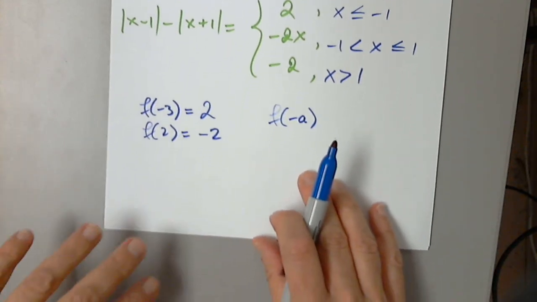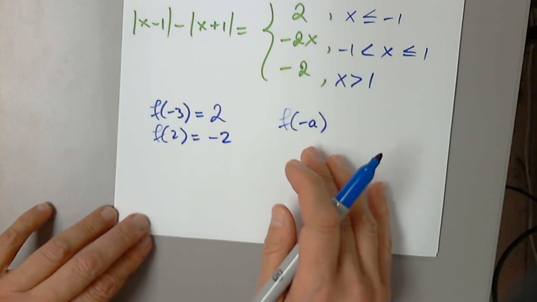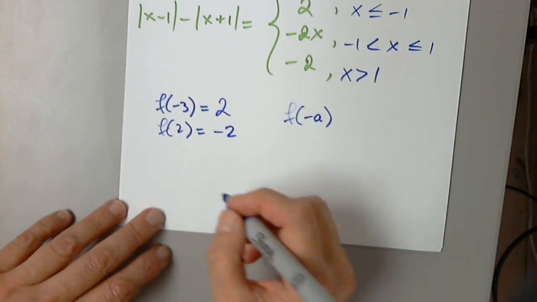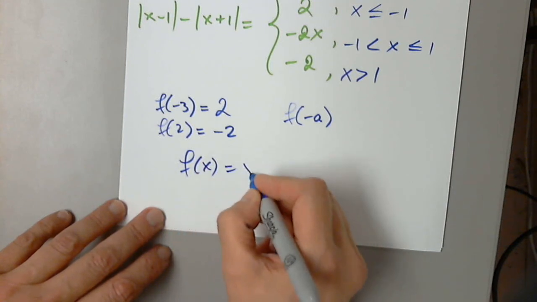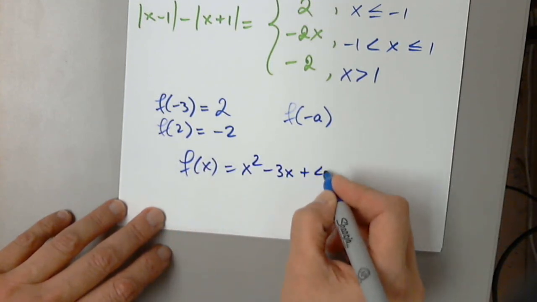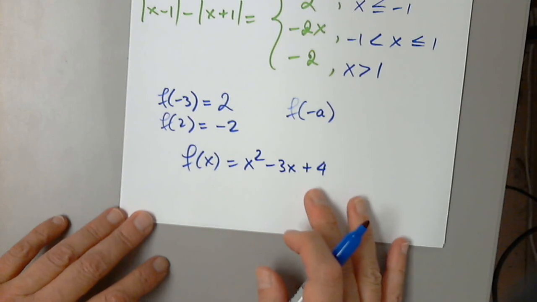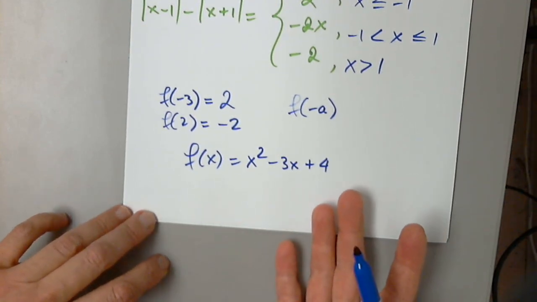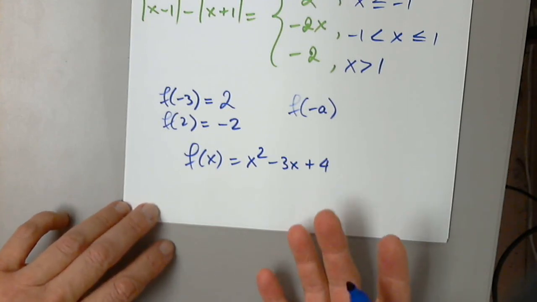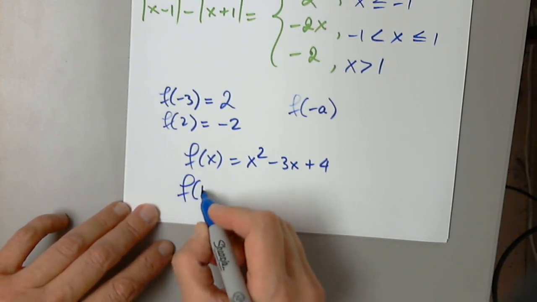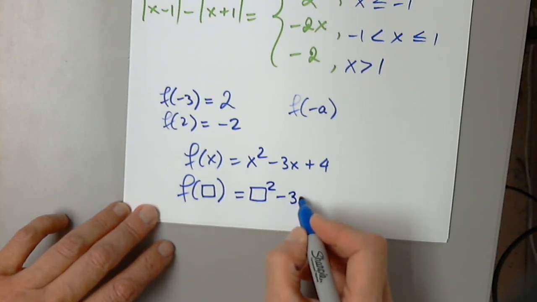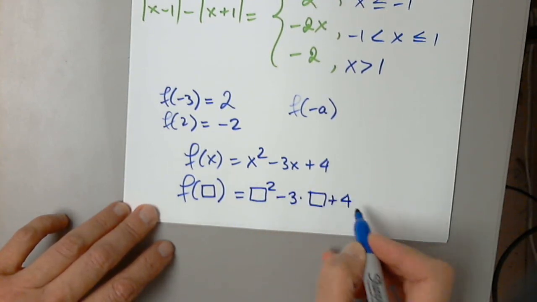Very good, so let's discuss this. In my opinion, this question should not be here, but let's discuss it since it is. If I have this function, what does this tell you? What does the model represent? What does it tell us? It says this, f of whatever equals whatever squared minus 3 times whatever and plus 4.